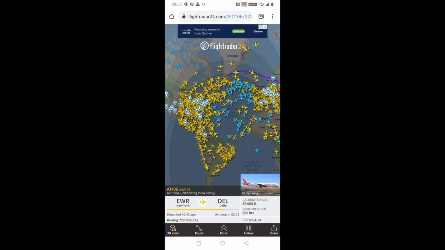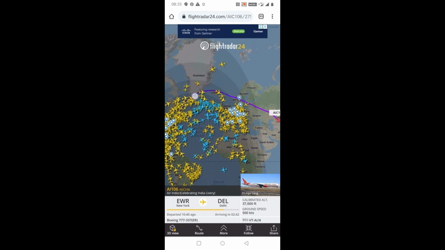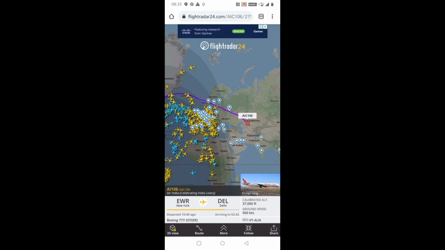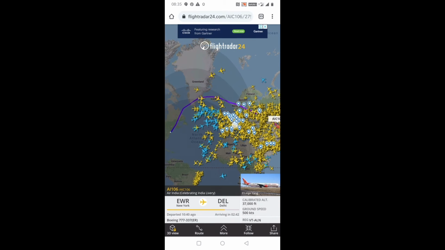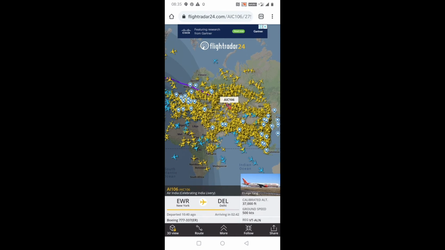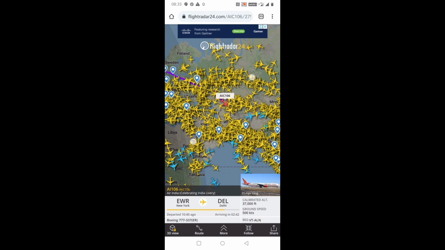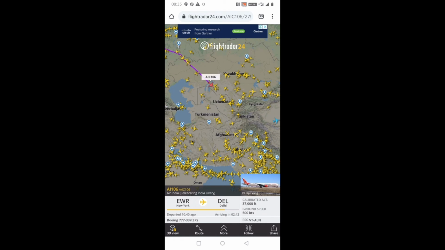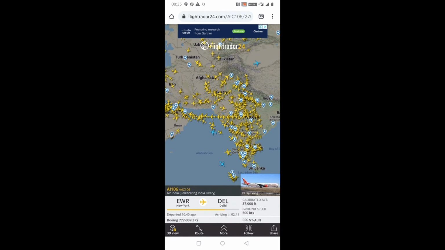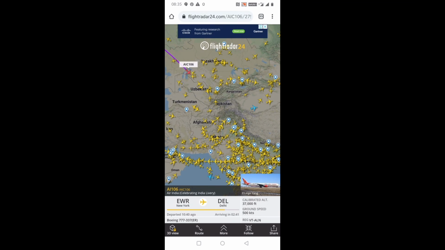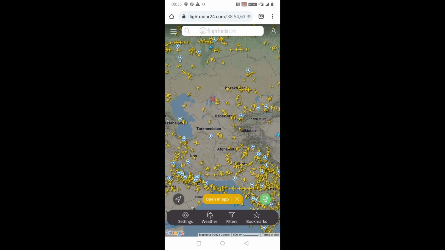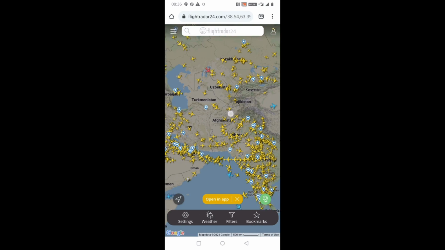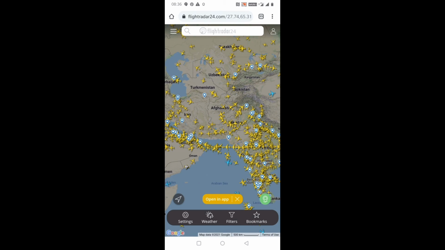You can see from New York that blue line is coming, just tracking here. So it has covered almost 80% of the distance. Now it has crossed almost Europe, and now if I zoom in, you can see it is somewhere around Kazakhstan or that area, nearing to Afghanistan, and I think within 1 hour it will reach Afghanistan, then Pakistan, then perhaps then to Delhi. So this is how you can see this red flight, as you can see, this AI106. So this is how you can track a flight if you want.